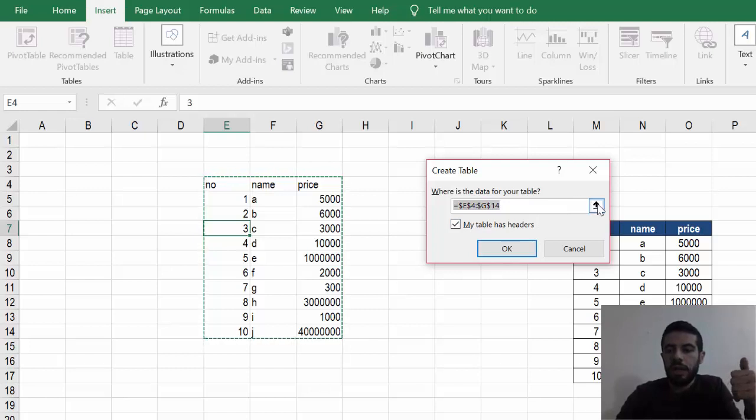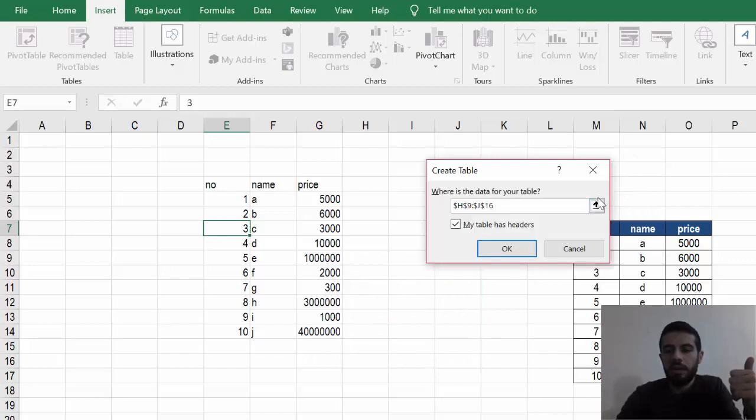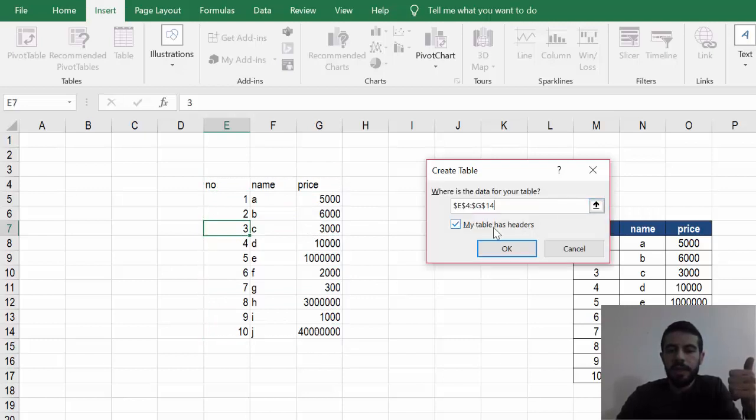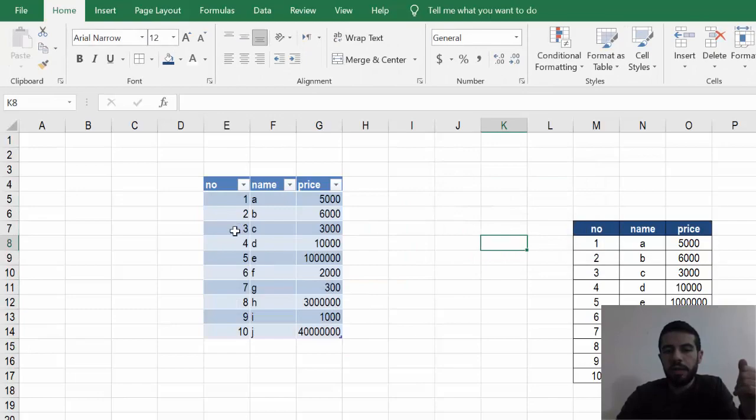Or you can select other things, for example just this, and then click here again. Here my table has headers, so I need headers like this. Here I have headers, so just okay. Now automatically create a table like this.